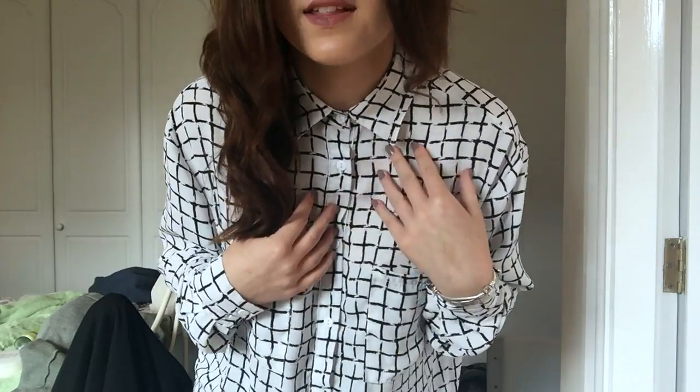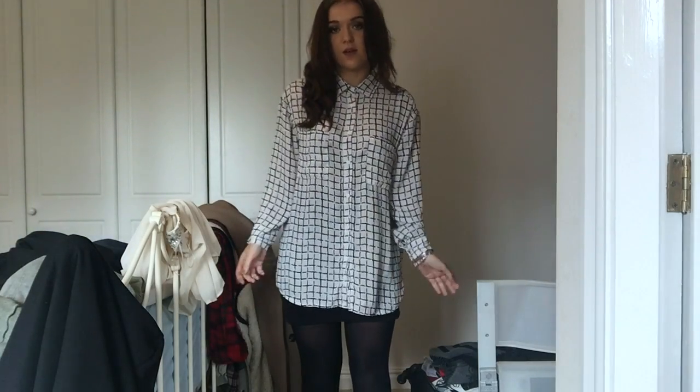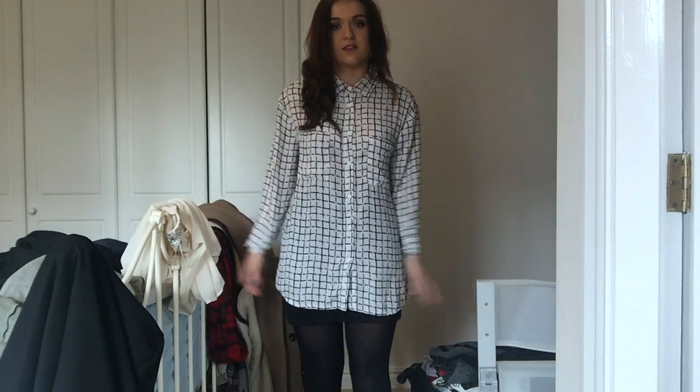But that's enough about the lip liner, we'll get on to the outfit. So I'm wearing this coat from Topshop, which is kind of like a long coat. And then I have this shirt on which is from Rare London — I got it from Topshop but it's a Rare London piece. It's white with kind of these black criss-crosses on it. Topshop do a shirt very similar to this in different colours, but it's not quite as long. This shirt comes down really long, long enough for me to wear it as a dress, and that's how I kind of wear my shirts normally. I have this black bodycon skirt from New Look underneath, which was like £10. I wear this skirt with kind of everything, underneath shirts, because I just think it looks really nice and classic.